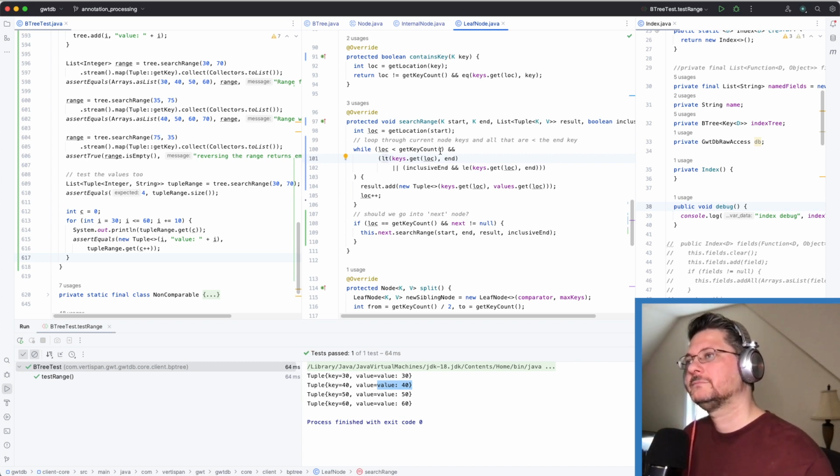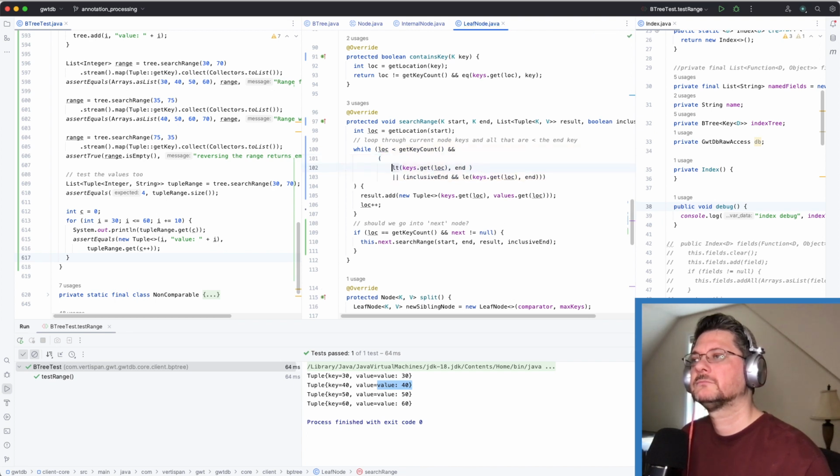So if the location is less than the key count, and it's either we're less than and not inclusive and, oops, that's in the wrong place. Or it is an inclusive end and less than or equal.